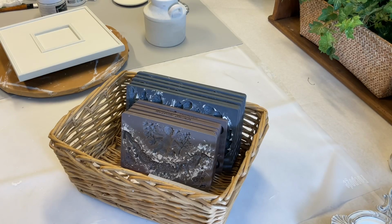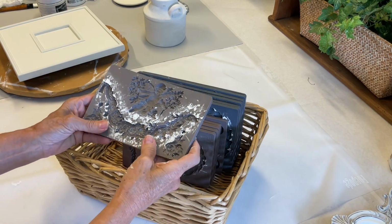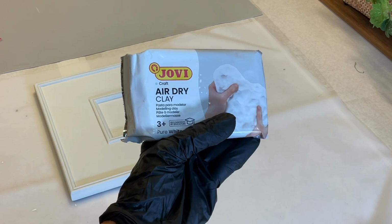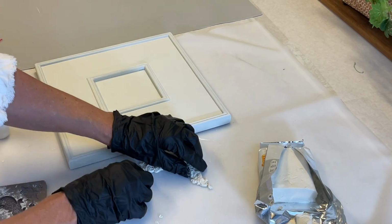I used molds and air dry clay to embellish this mirror. I chose Prima Redesign's Divine Floral mold and part of the sheep from the IOD Village Market mold. I also used Jovi air dry clay that I purchased on Amazon.